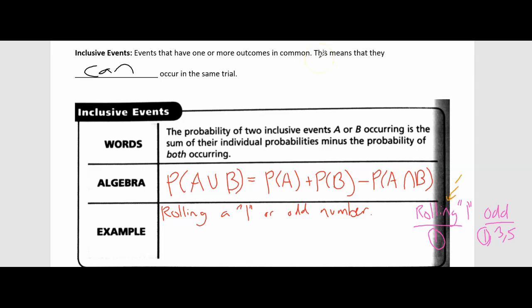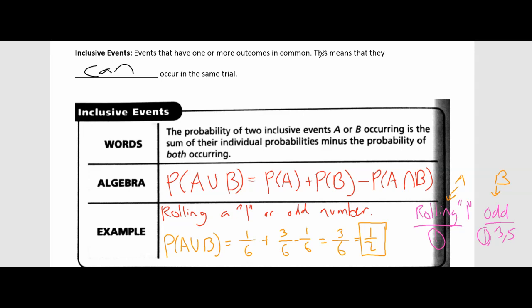So if we set this up, we will call this A, this B. Probability of A or B is equal to the probability of A, well, that's 1 out of 6, plus the probability of B, well, that's 3 out of 6, minus the probability of A and B happening at the same time. Well, the only time that rolling a 1 and an odd number would happen is if you roll a 1, right? So that's going to be 1 out of 6 times. And we're going to subtract that. So we have 1/6 plus 3/6 minus 1/6. That gives me 3/6 or 1/2 or 0.5. So the probability of rolling a 1 or an odd number becomes 1 out of 2.